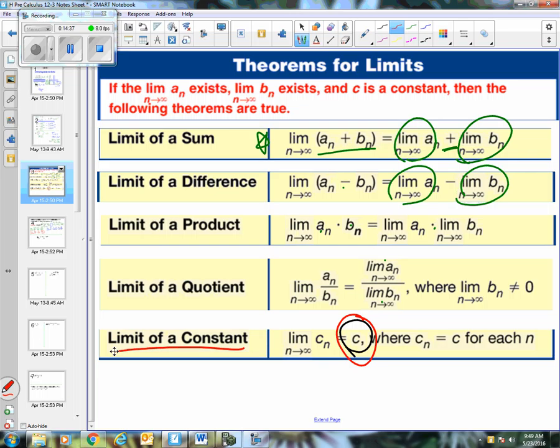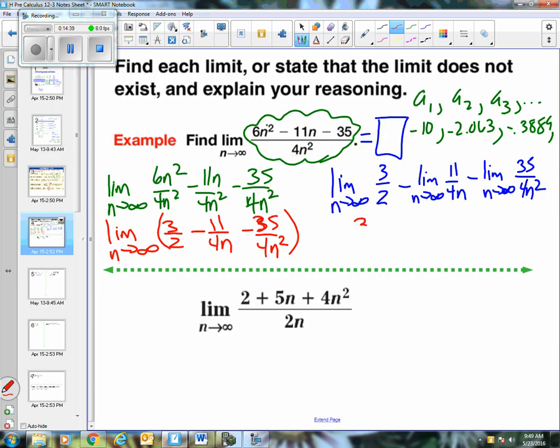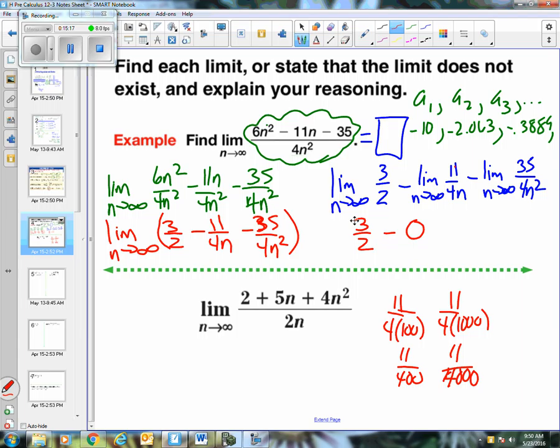So when I look at the limit of that first term, this is just 3/2 minus, okay, let's look at the middle one, 11 over 4n. Now you can graph that on your calculator. Sometimes it's helpful for people to look at it separately. 11 over 4n, what's going to happen as n gets really, really big? Well, you could put in n equals 100. That would be 11 over 400. n equals 1,000. That would be 11 over 4,000. Well, what are they doing? They're getting smaller, of course. The 11 and the 4 don't really matter a whole lot. They're coefficients, but the bottom line is if your denominator gets bigger, the fraction is going to approach 0. It's going to happen every single time, no matter what those numerical things might be. That's going to go to 0.